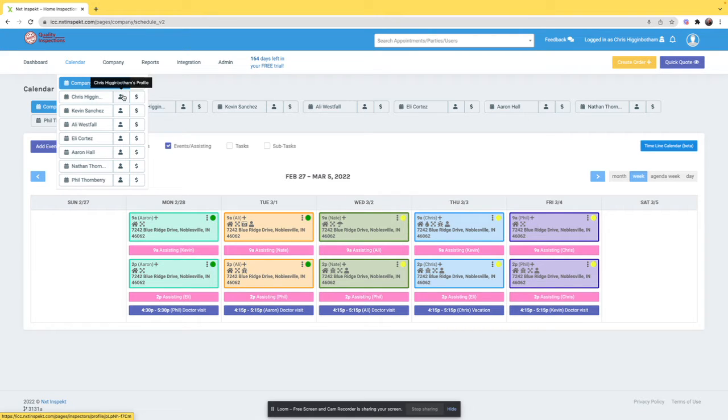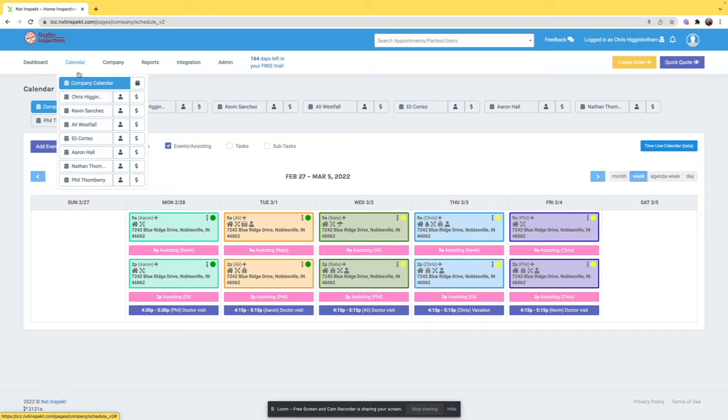If you reach out to us, we allow each inspector to have their own pricing model. What I mean by that is, maybe you have a tenured inspector that's been with you for 10 plus years and they just demand higher fees, whereas maybe you have someone that's just starting out and you want to charge a little less for the home inspection for them. If that's the case, just reach out to us and we can separate your pricing model for you.